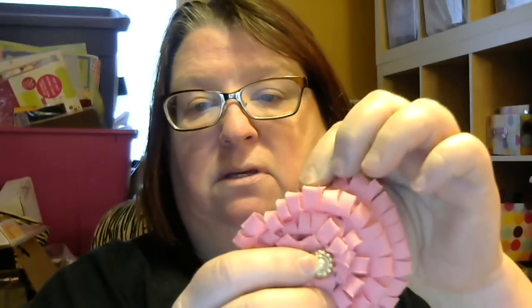And you take the circle piece, whatever you use, felt or paper or whatever, and you just start gluing the flower strip to it. You start from the outside of the circle. I had to cut the circle because it was too big. So you start from the outside and you just start gluing your cut-up piece in circles, and you hot glue it, and you keep going around and around, and it's going to be brought in a little bit each time until you come to the middle, and you cut off whatever you don't want, or if you have extra. And then I just put a button in the middle.